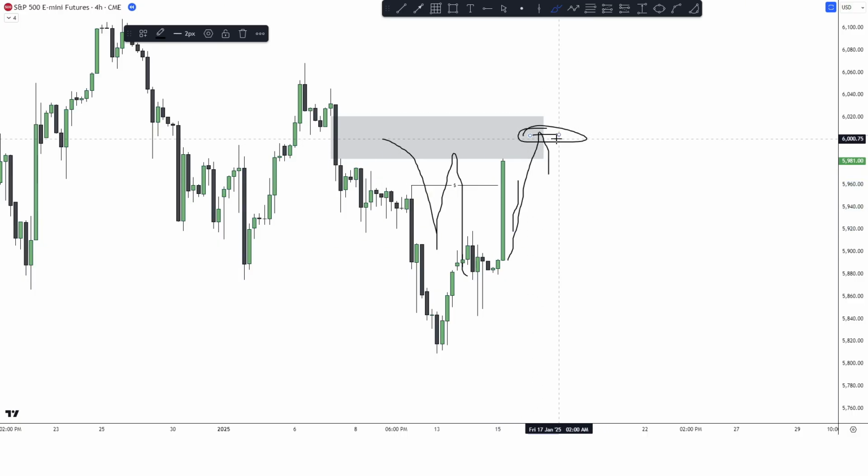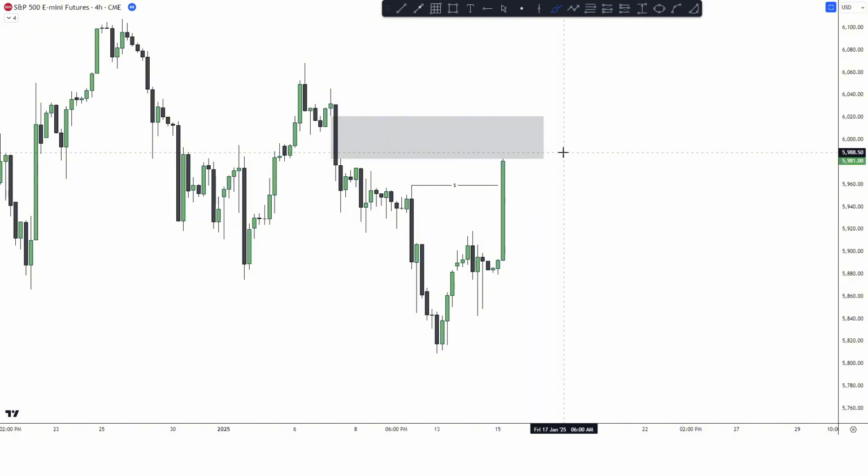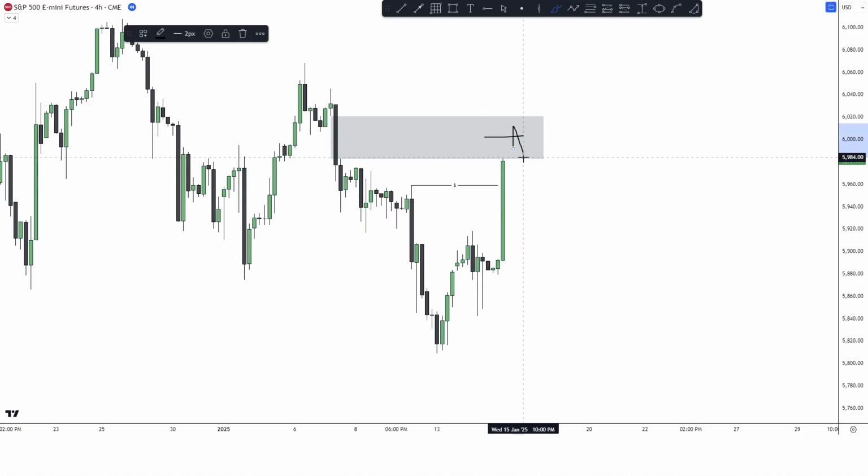When it comes to framing overall context, we want to pay attention to the higher time frame points of interest, like the 4-hour, 1-hour, and even daily fair value gaps, order blocks, and rejection blocks. In this case, this was a bearish fair value gap on the 4-hour time frame. I'm anticipating price to come into this level, find a level of rejection to reach back below lower prices.